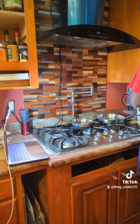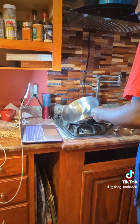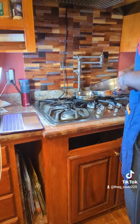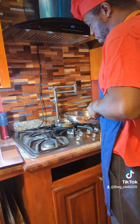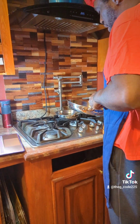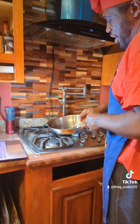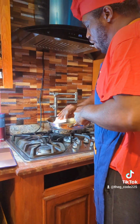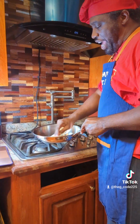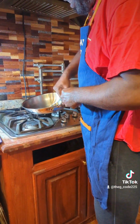Just to see how this works, just a little drop. We probably should have showed you that. See a little drop of oil there. And we're going to spread it around with this paper towel. We want a thin coat. You want a really nice thin coat of oil all the way around. Get the edges, get all that goodness of that grapeseed oil all up in there. And if you look closely, you can very barely see that oil is there.